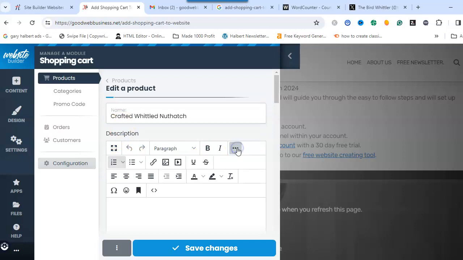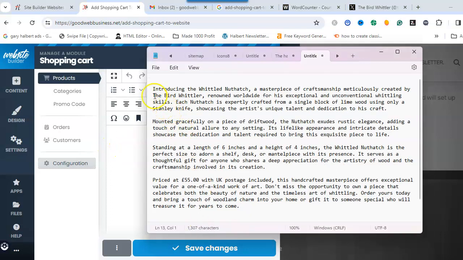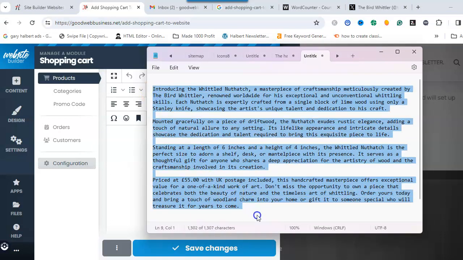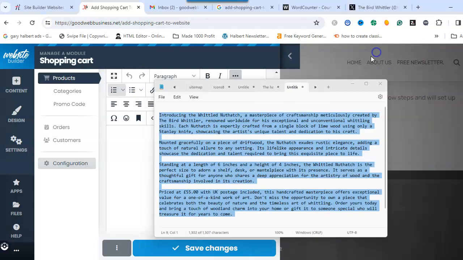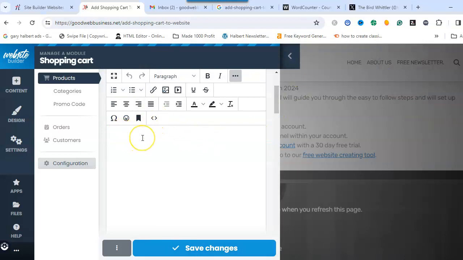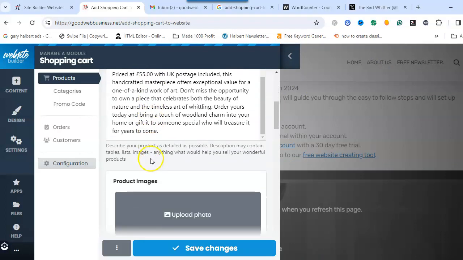You can also click these three and add images, and you can do anything on this description here. Just to save time, I've already written this one, so we'll copy that, click on here, and paste that in there, so that's done.